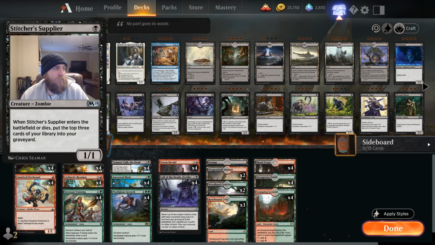as well as Stitcher Supplier. 1 mana, 1/1. When it comes into play or dies, we're gonna be milling ourselves for 3. So this is potentially 3 cards that we're milling each time. So 6 cards total, which is really good for 1 mana, and hopefully, again, we're hitting as many enchantments as possible, or Storm Heralds. That way we can just call the Death Dweller back into play.